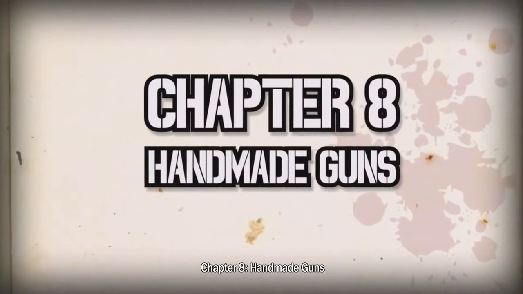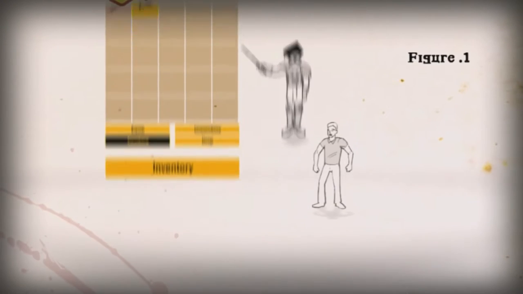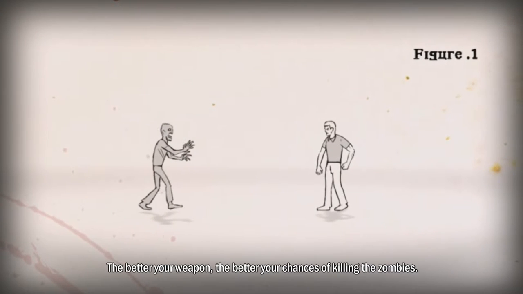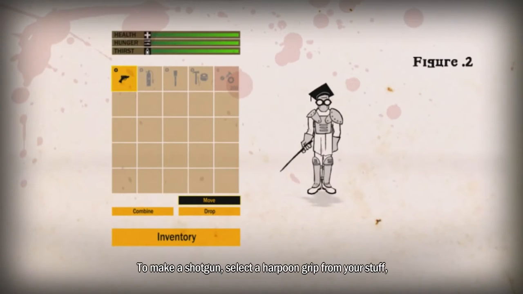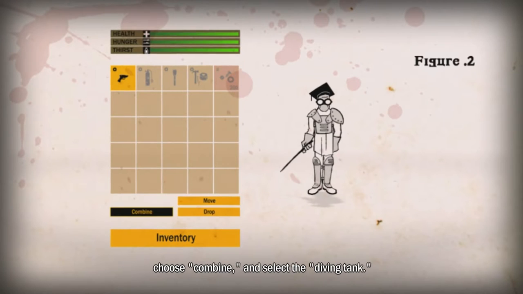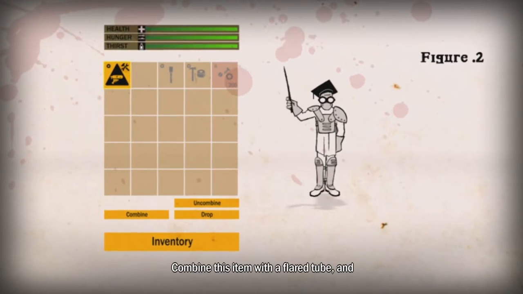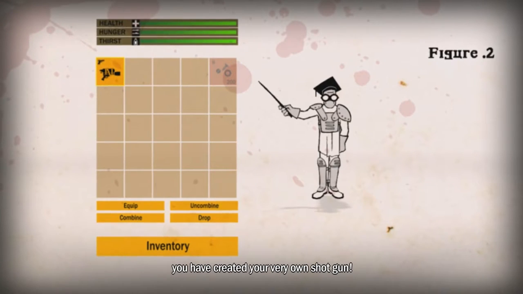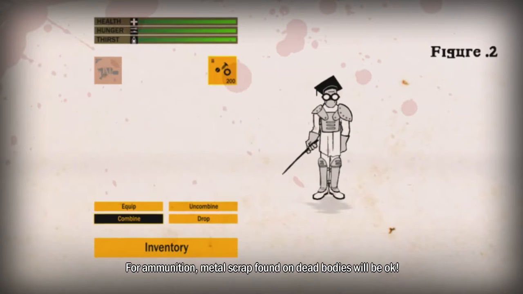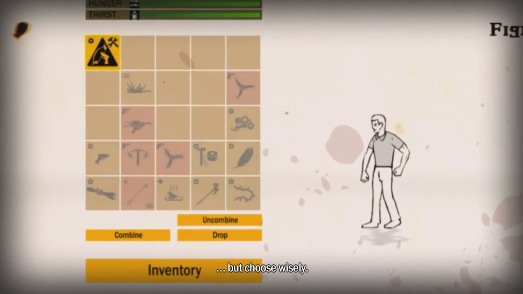Kovac's rules! Chapter 8, Handmade Guns. You must improvise to survive. It is possible to create your own weapons using spare parts and other tools. The better your weapon, the better your chances of killing the zombies. You can and should combine found objects to create deadlier weapons. To make a shotgun, select a harpoon grip from your staff. Choose Combine and select the Diving Tank. You now have a new item, but it is not a complete weapon. Combine this item with a flared tube, and next with a hardware box. You have created your very own shotgun. For ammunition, metal scrap found on dead bodies will be okay. There are many ways you can combine items. But choose wisely.